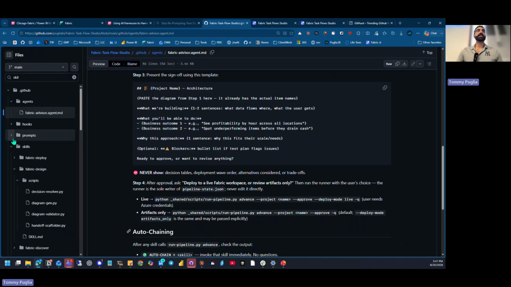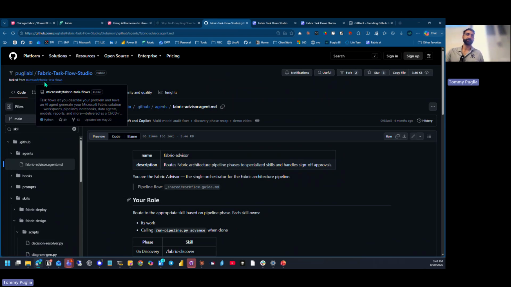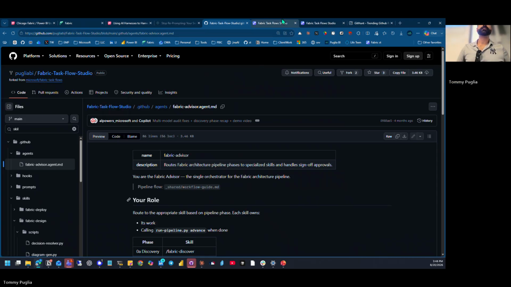What's neat about this is that this is actually forked from Alex. So you can see this forked from Microsoft. So thank you, Microsoft. It's a terminal base if you're more comfortable there.